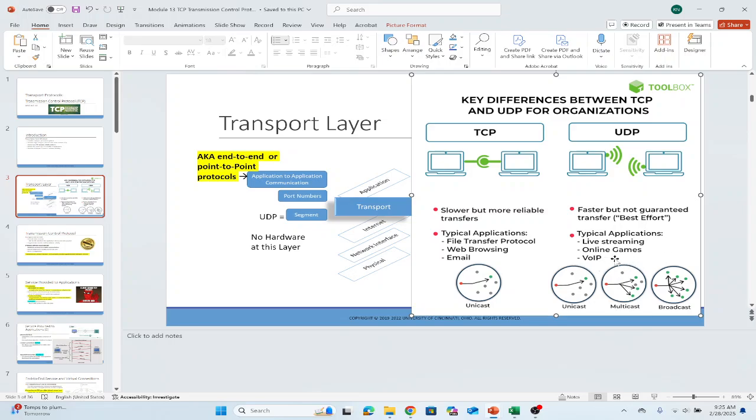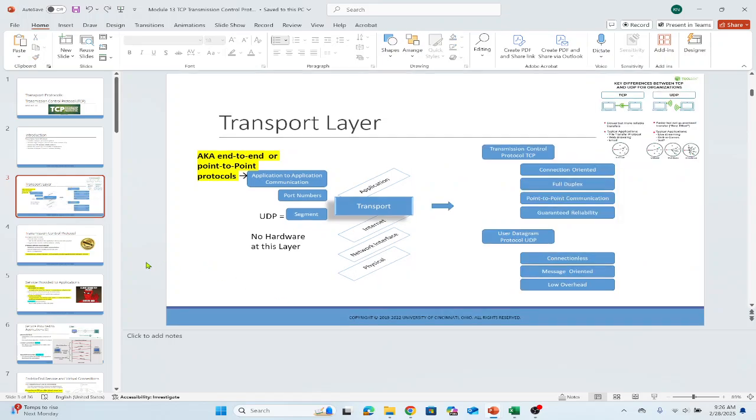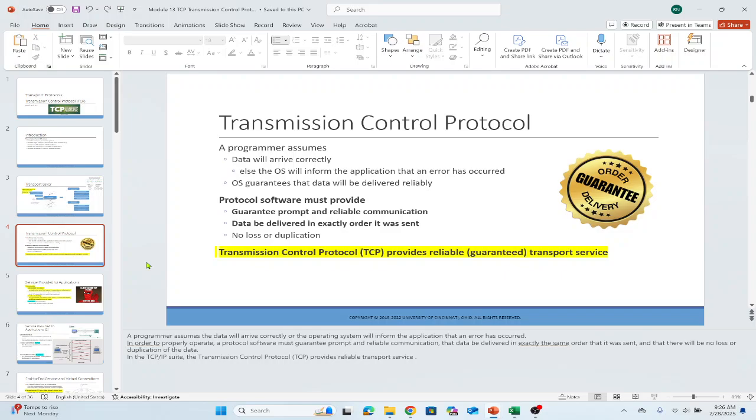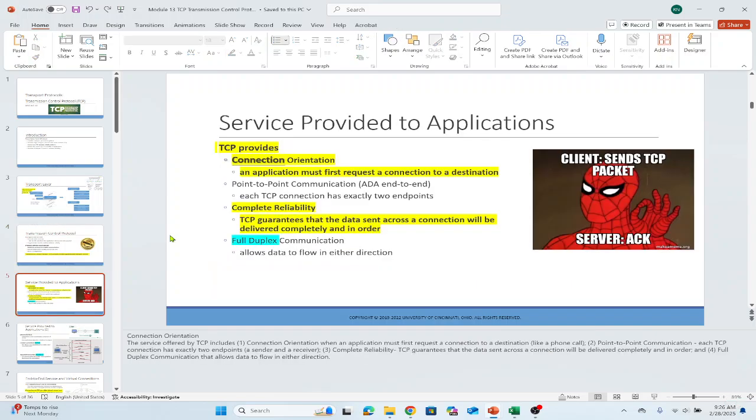So that's why it's used with things like Netflix when you're streaming video, or maybe you're playing games online. Voice over IP is the phone. With all these, we don't want a half second delay. We want to keep moving on with whatever it is we're doing. And if a packet doesn't arrive, it's not the end of the world. All right, so let's get back to TCP. As I mentioned, TCP is guaranteed, meaning that if it sends a packet, it makes sure that the packet is delivered and was delivered correctly. And it's delivered also in the right order, which can also be important.